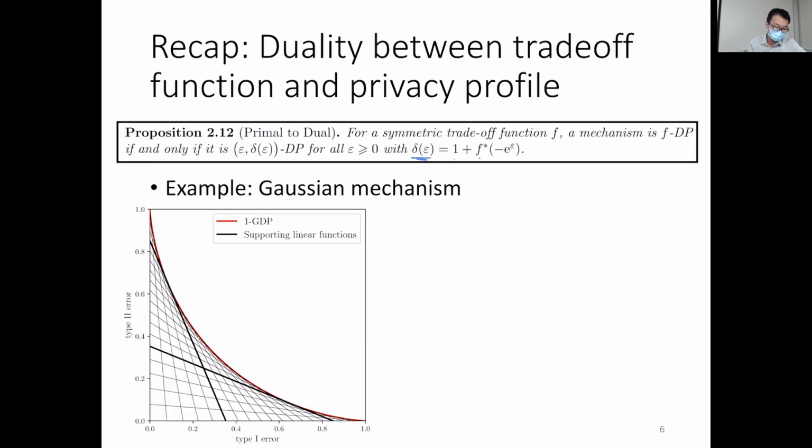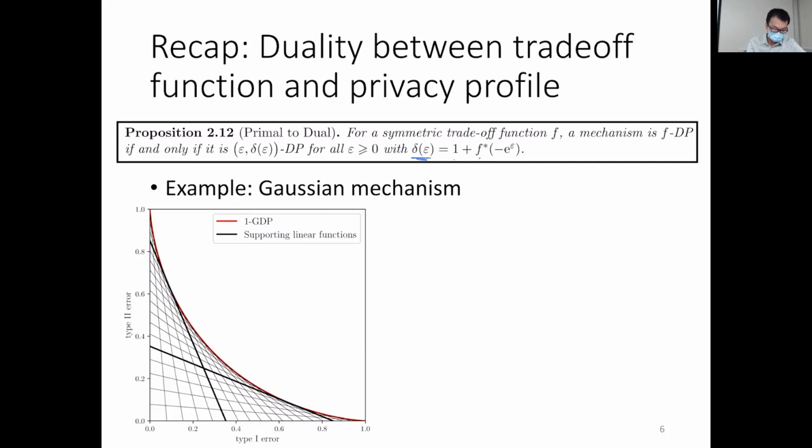But an alternative way of thinking about this trade-off function is to look at the local linearization of it, and to look at the pointwise linear lower bound of this function. If we enumerate all possible linear functions that support this trade-off function from below, that provides an alternative description of this line in red. Okay, how do we say that in words?